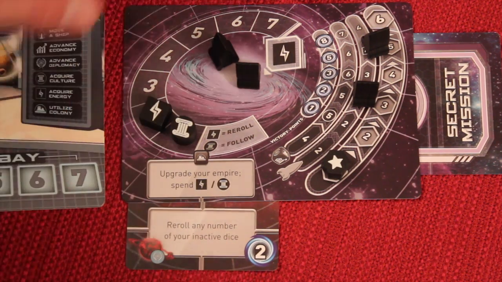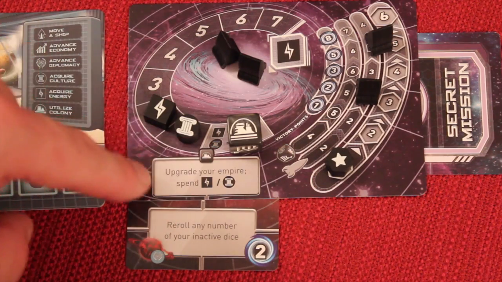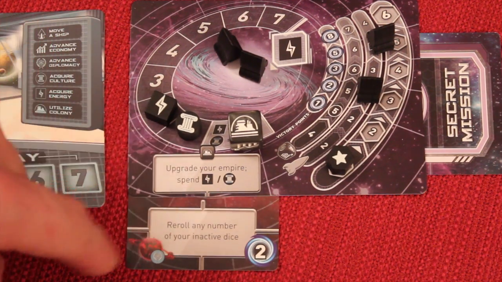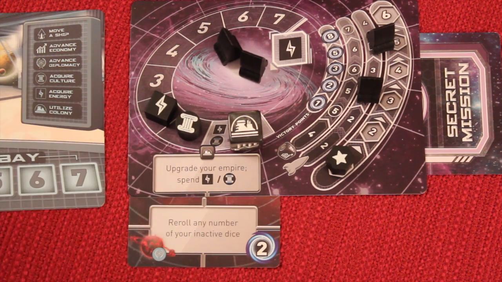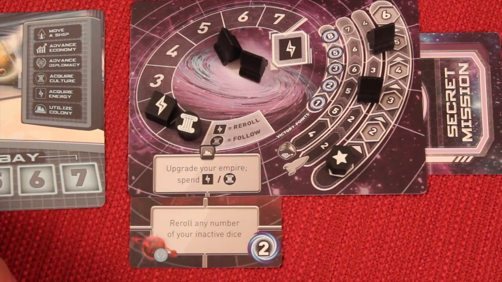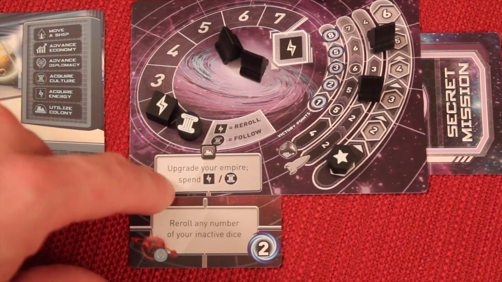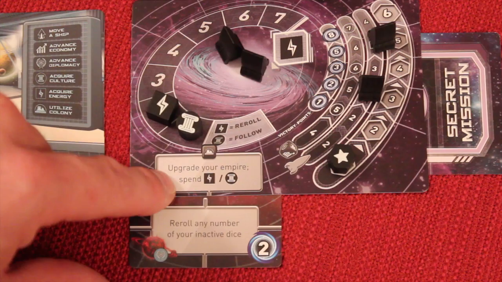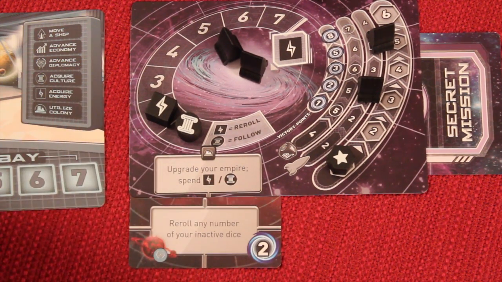And now, in addition to this, not only do you get the 2 points, you'd count how many points you have, but if you had a die that was an activate utilize colony, it's the same icon as right here, you can basically do any of the colony actions that you have here. So if I had this, I could activate it, and then re-roll any number of my unactivated dice. Or I can use the default one, which is on everybody's, which is upgrade your Empire, and that's the Empire track. And you can use energy or culture.